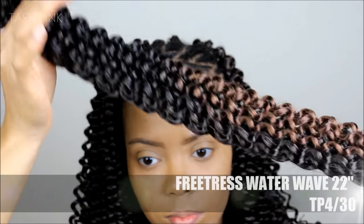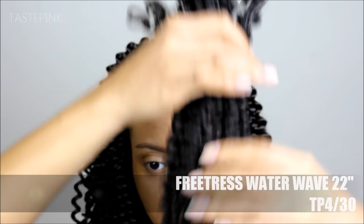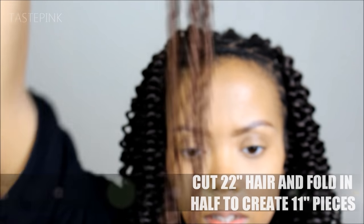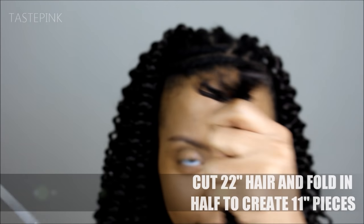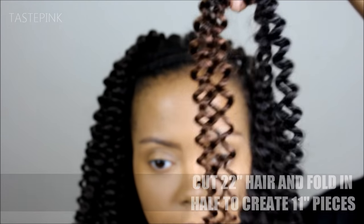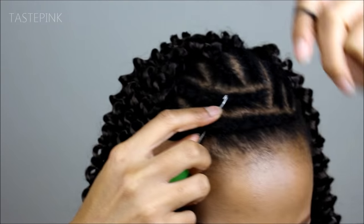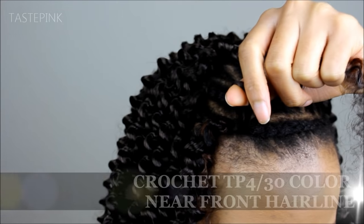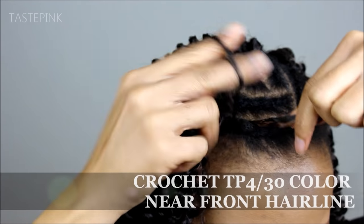But this is where I wanted to use the Freetress Water Wave in 22 inches, because I wanted to create the appearance of highlights. So I cut the hair in half so that when I fold it over, I have 11 inch pieces. I'm going to use this hair predominantly towards the front hairline, because I want to create the illusion of natural but subtle highlights.